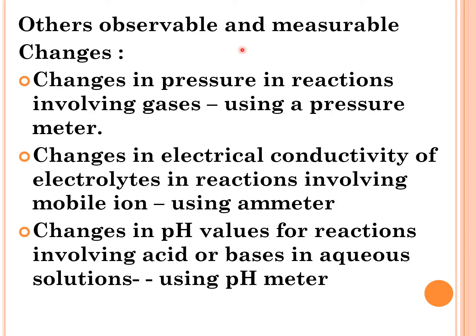Other observable changes and measurable changes. Okay. Changes in pressure in reaction involving gases using a pressure meter. Okay, yang ni kita tak buat lah sebab gas kita ukur by volume saja. Changes in electrical conductivity of electrolytes in reaction involving mobile ion using ammeter. Ini boleh buat, pernah keluar soalan SPM. Changes in pH value for reaction involving acid or bases in aqueous solution using pH meter. Yang ini pun menarik untuk dibuat. Okay, tapi saya tak pasti ada ke tak ada eksperimen dia. Okay, tapi boleh keluar exam.